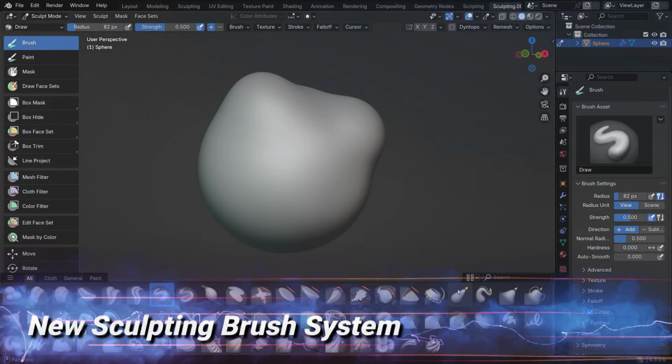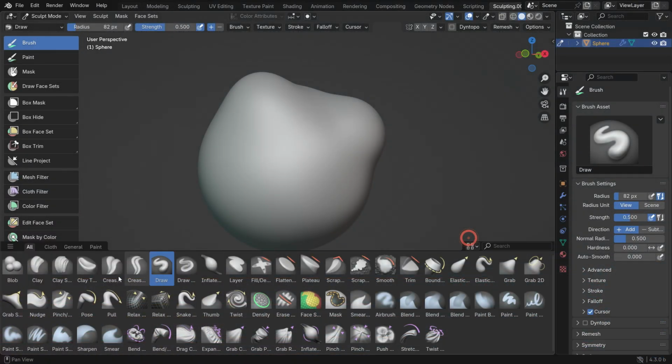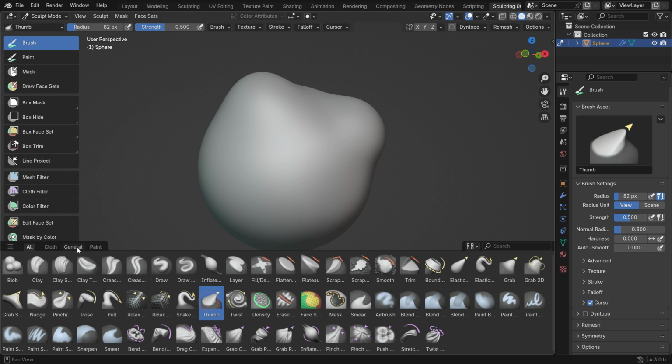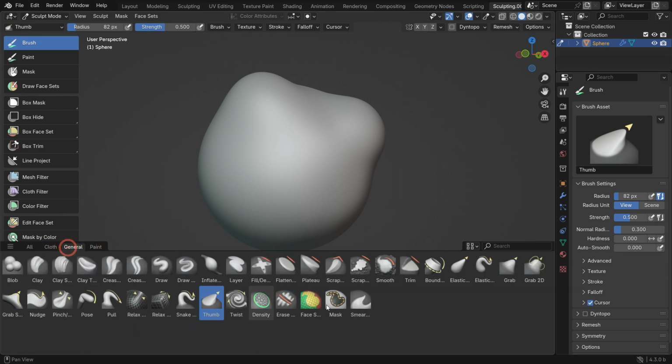Brushes are now stored in shared asset libraries across projects instead of being duplicated in each blend file. The built-in brushes are located in the Essentials library that comes with Blender. To create a new brush, you can duplicate an existing one. Each custom brush is saved in its own blend file within the user asset library, with any textures and images included.